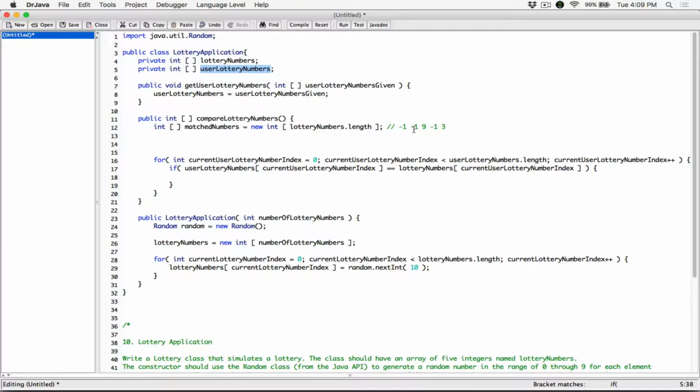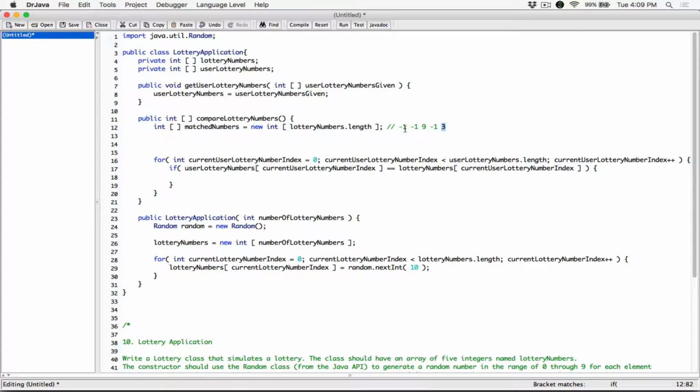The user may have 0 as one of their lottery numbers, but because this array initially had zeros in it, it considers that to be a match, right? But in our main program, when we want to print out the match numbers in the array, we're going to say if that number is not 0, right? So it's going to be a problem, because instead of -1s, there will be zeros, zeros, zeros here. And if we say if the number is not 0, then print it out, it's still going to go ahead and print out 9 and 3, right?